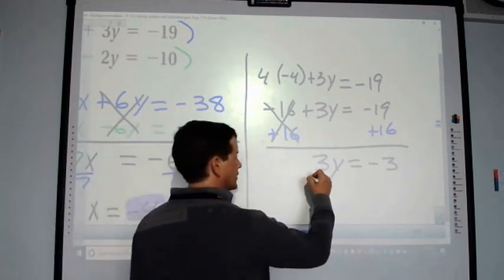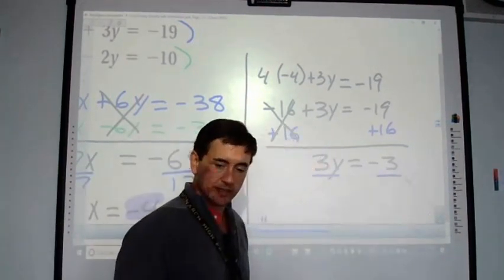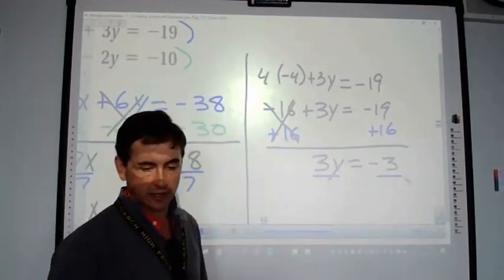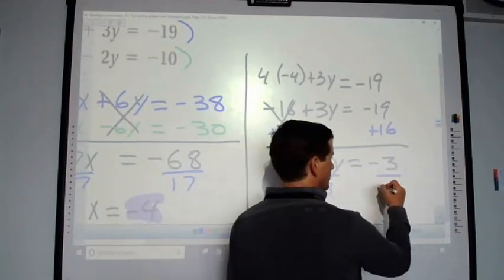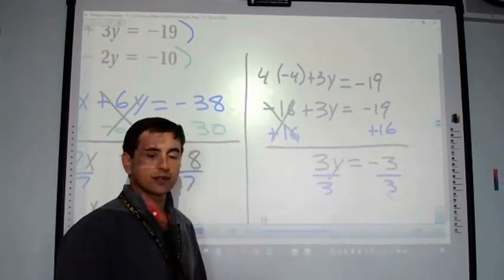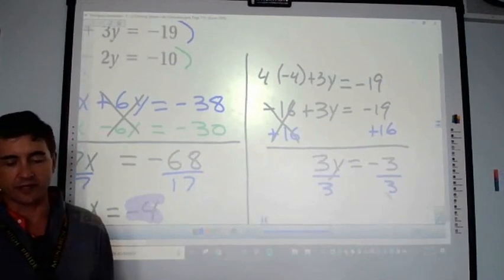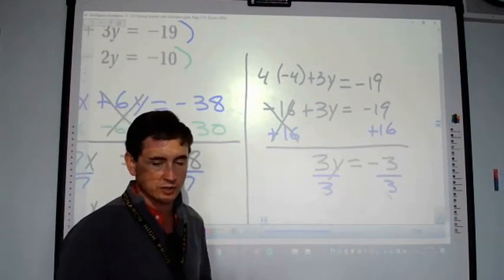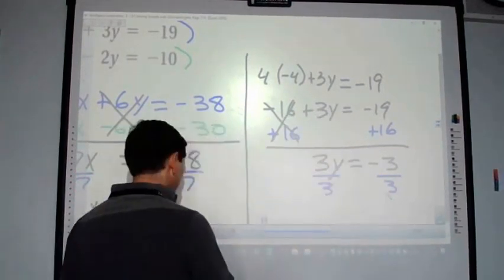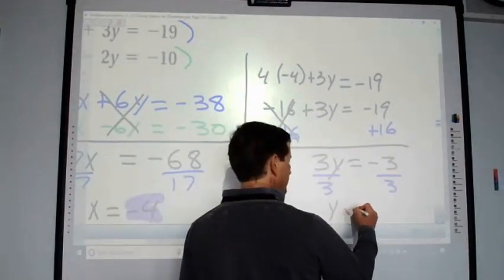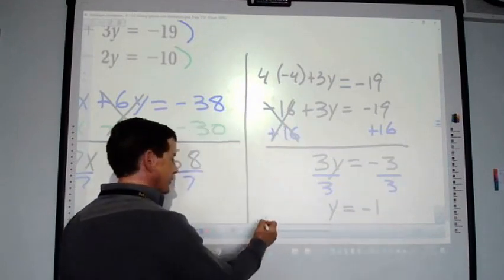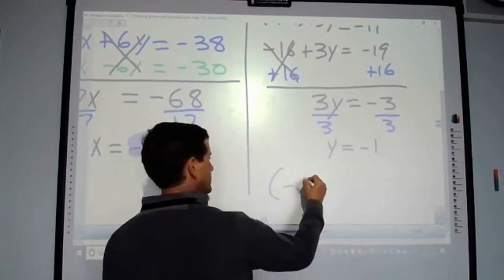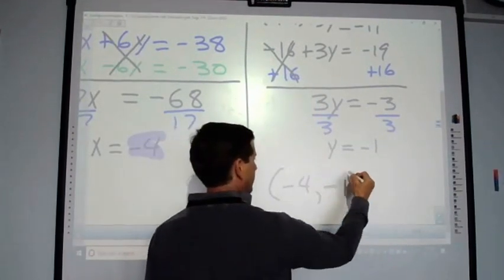But just make sure, because you're multiplying so many things in these problems, it's really easy to make a careless error. So just as I told you at the beginning of class, go slow and deliberate. You only have 6 problems for homework, so take your time on it, right? Don't rush through. Make sure you get them correct, because you will understand a heck of a lot better when you do get them correct. So as an ordered pair, we have -4, -1.